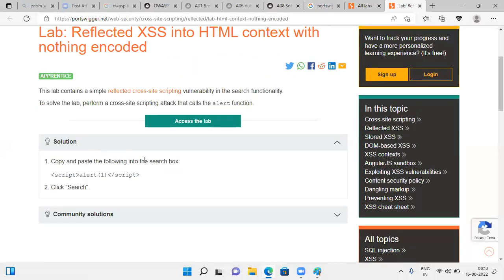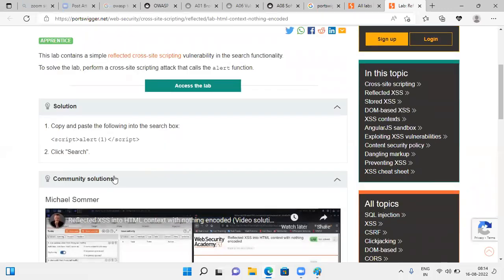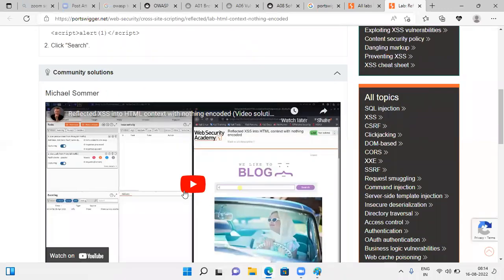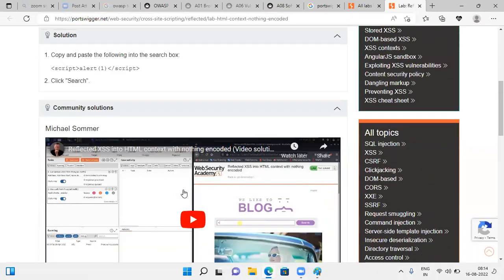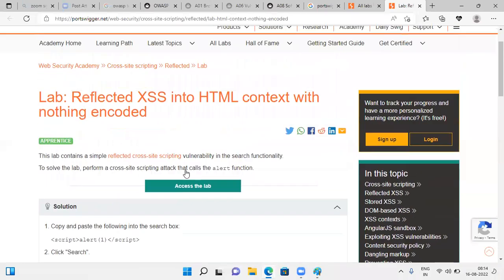If it is a lab and you don't know the solution, they will give you the solution. Script alert of one. Some of the labs which I have discussed will already be there. The only thing is the application might be different. Do you remember script alert of script? And some videos about these vulnerabilities. Community videos means someone would have posted some good videos on how to test this using Burp Suite or by a manual process.